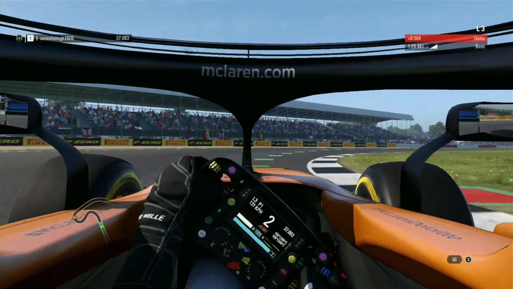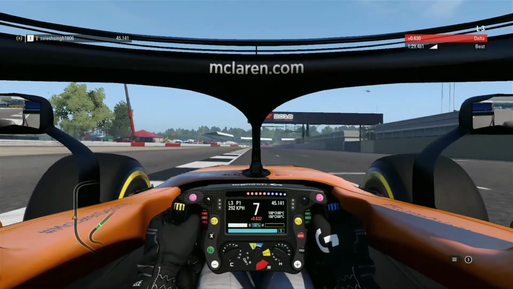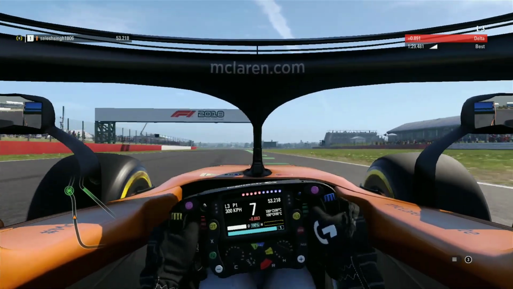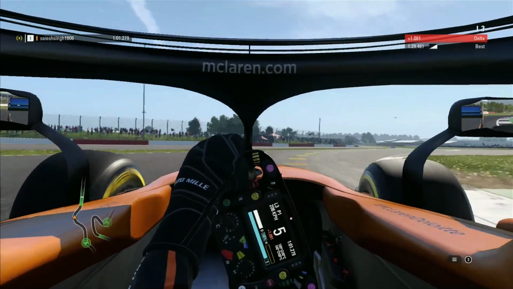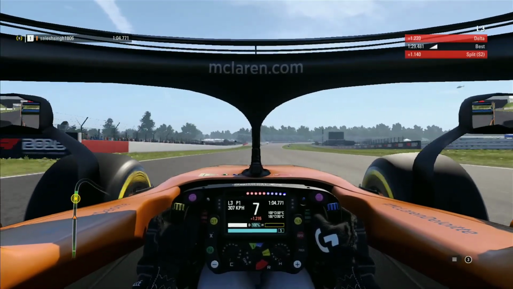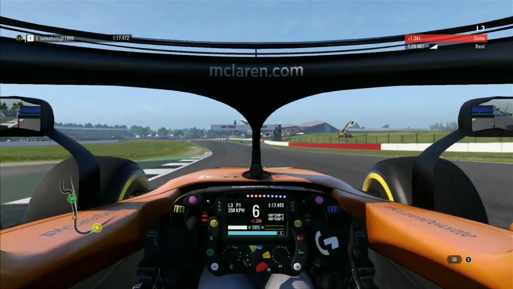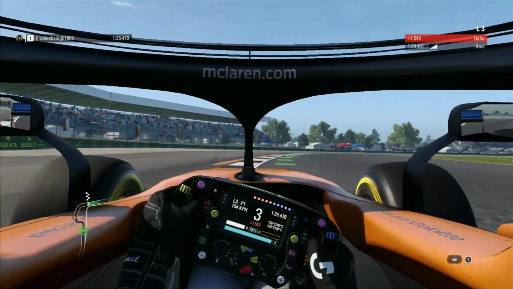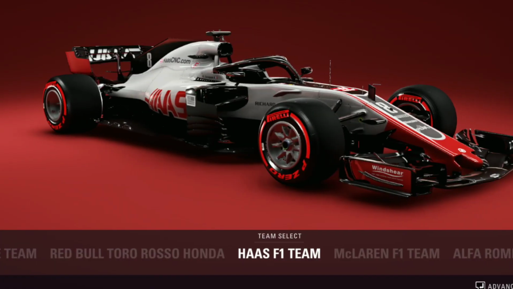Go a bit deep, second gear, onto the power pretty early. And now we are around half a second, 6 tenths down. A very tiny lift. Maggotts and Becketts, flat out, 6th gear. DRS is active. A good car to start your career on in the F1 2018 game.